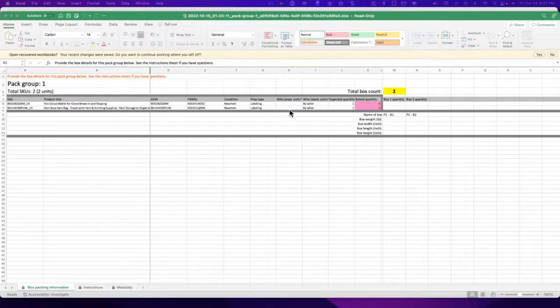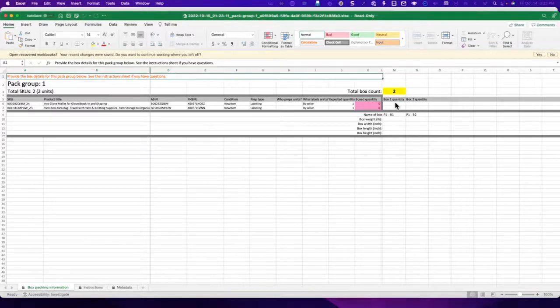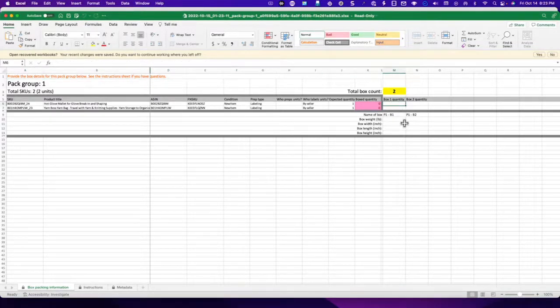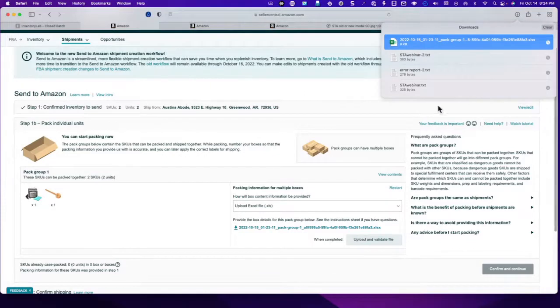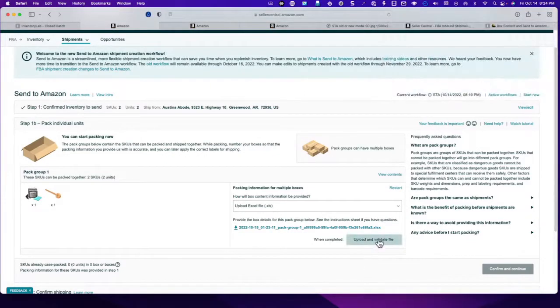You see your items here. This is the quantity. You can see the red means it hasn't been boxed yet. So I told them it had 2 boxes. One there, and then the second one I have 1. Now everything matches up. Box 1, I'd put the weight, width, length, height, the box weight and dimensions on each one here, save the file, and then once I save the file, I would upload it here. So that's how that's done.